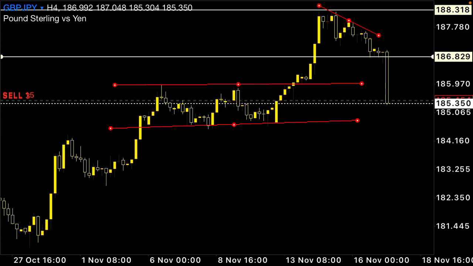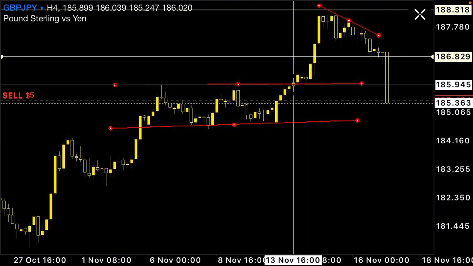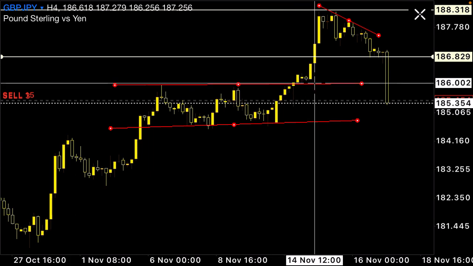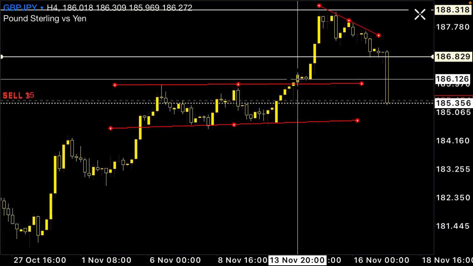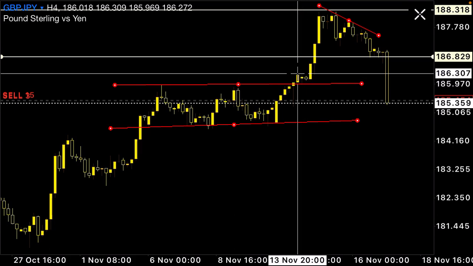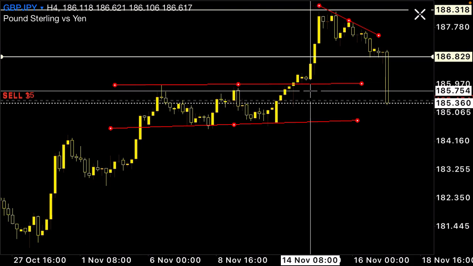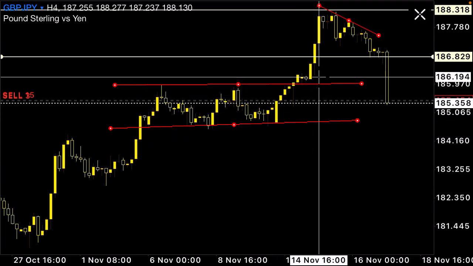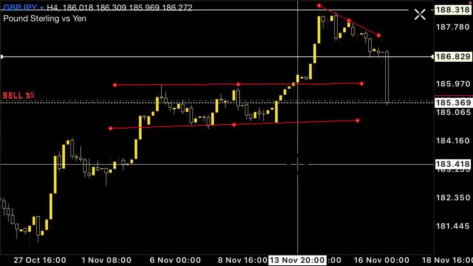So what it does is, let's see here. It's kind of hard to see on this one, but it breaks out. It breaks out, and then it goes back down to retest the line where it broke out. And that's where the trade gets put in. So wait for the breakout, wait for the bar to close, and then wait for it to come back down to test the line, and then put the trade in, and then put the stop down somewhere down here, or all the way down here below the lows, and then just hope it shoots up. That's another way to trade.